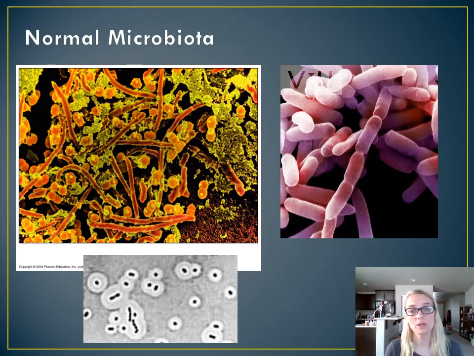So we are sterile in the womb. With a few exceptions of pathogens that can actually cross the placenta, amniotic fluid is sterile, sterile meaning no bacteria. And in that gestation space, we are sterile. We have no bacteria in our guts, on our skin, in our respiratory paths, in our reproductive paths. We don't have any bacteria.